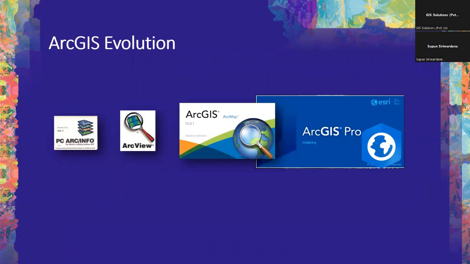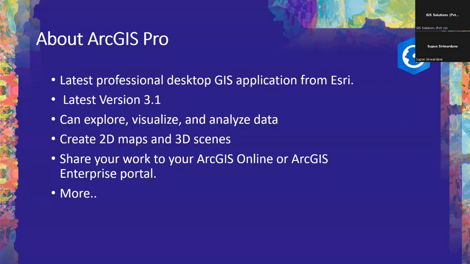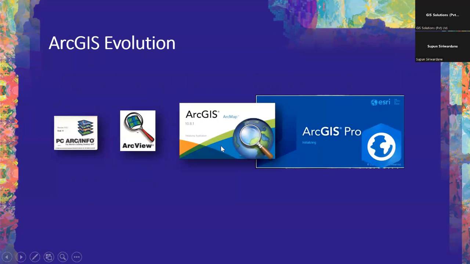But now it has come to a particular stage where, because of the different technologies, it can't go towards certain levels. There's a retirement plan for ArcGIS or ArcMap, and now we are moving into ArcGIS Pro. This period is a transition.